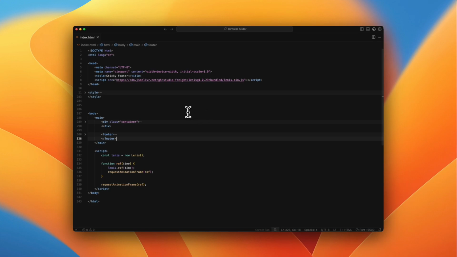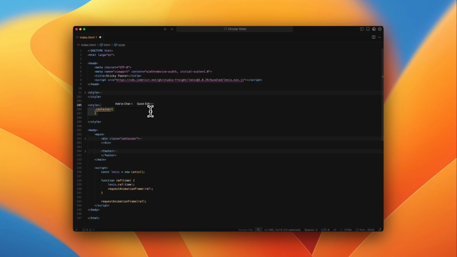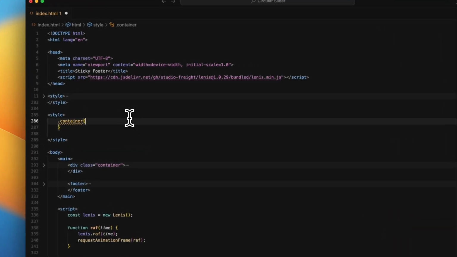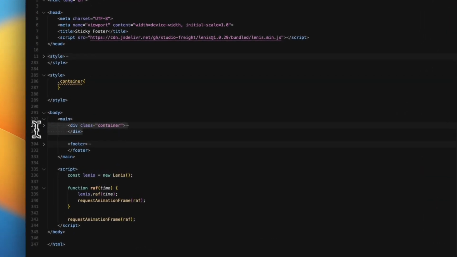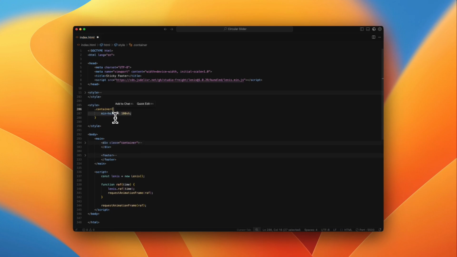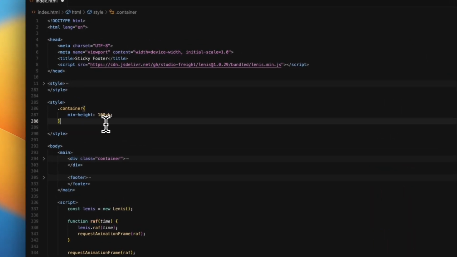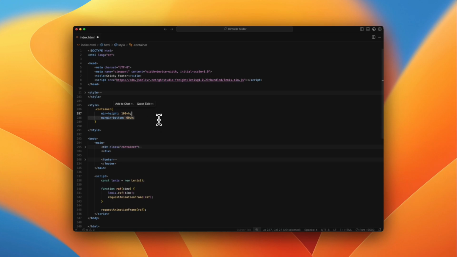So what you can do is, here I'm going to be adding another style tag just to make everything clear and simple. Here, as you can see, we have our container. Now the container, which is this upper portion, needs height. Essentially, when you apply this in your website, all the content that you have as part of the layout will be inside of this container, and then this footer is always going to be separate. You give the container a min-height because the container might scale up in height. And then you have the margin-bottom of 60 viewport height.